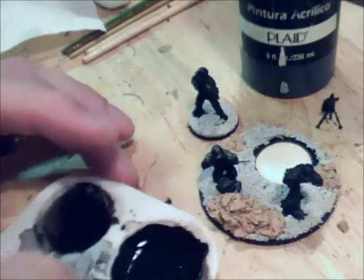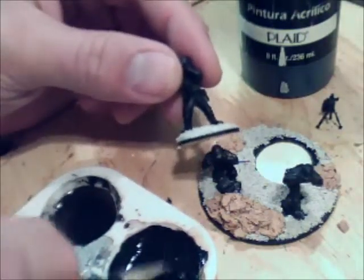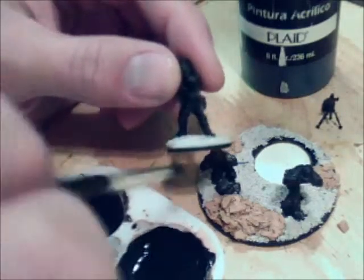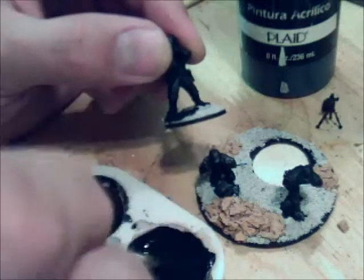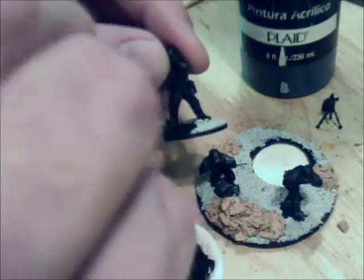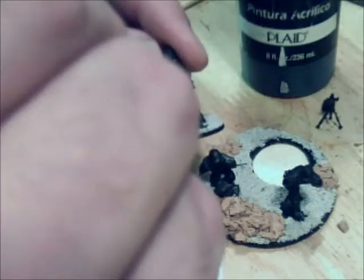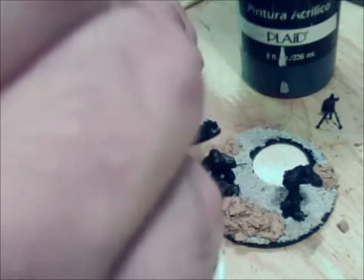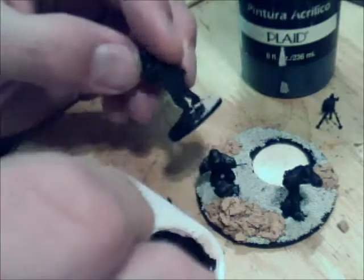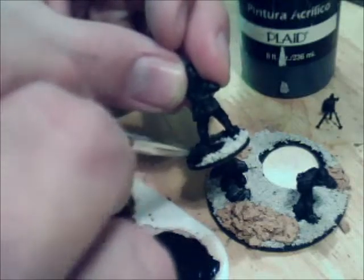Get this stuff to flow. Okay, so let's start off with the single dude. So that's all we're going to do. We're going to let this stuff saturate it on its own. Don't worry too much if some of the sand's showing through. What we're really trying to do is get the pigment to really bleed into it.